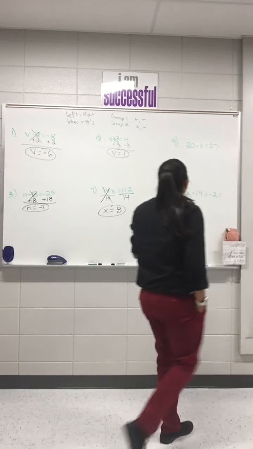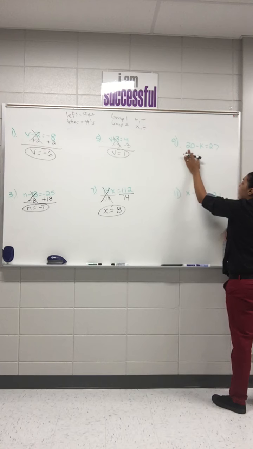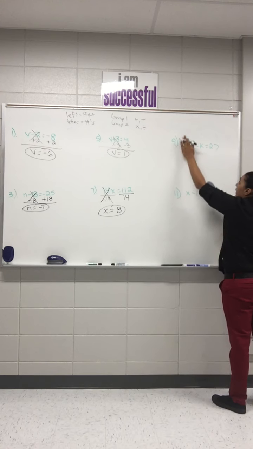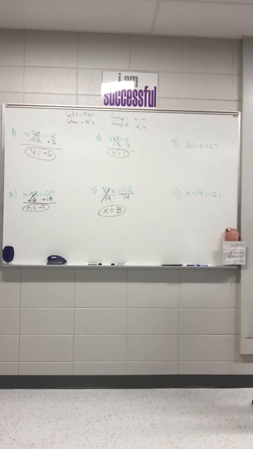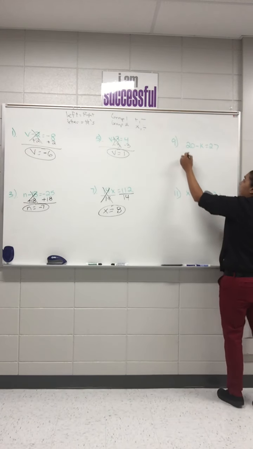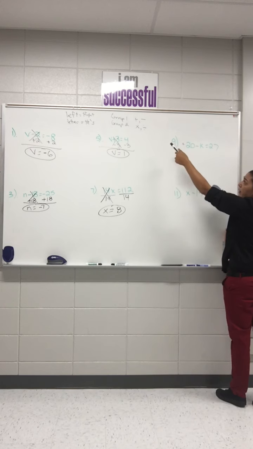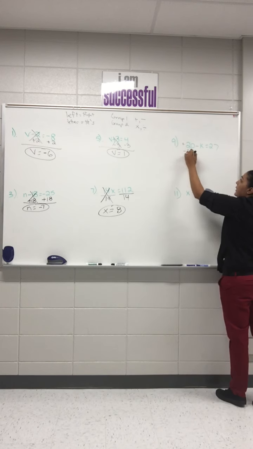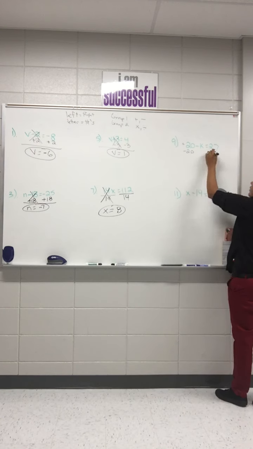Okay, number 9. So, is this a letter or a number? Well, it's a number, so it needs moved. So what sign is in front of here? If there's no sign in front of it, what type of sign is it? Well, in this case, it's a plus 20. So how do I move a plus? Well, I gotta do the opposite. So we gotta look at our groups and say, well, it's gonna be a minus 20. If I do it to one side, I need to do it to the other side. So minus 20.